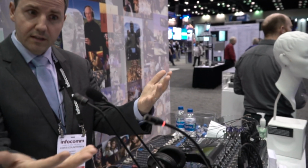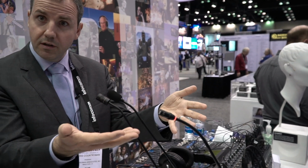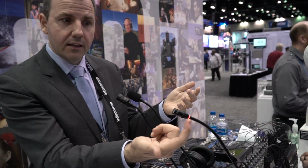New at the show is the A3 Halo Podium microphone. This is a Halo ring added to our A3 Gooseneck microphone. And this is an unusual microphone in that it has 2 microphone elements in it. So we invert and subtract the signal from the second element, and that allows us to create any polar pattern that we want. So you can have a switchable omni, hypercardioid, or cardioid, but also you cancel out a lot of the vibration that reaches those 2 capsules.